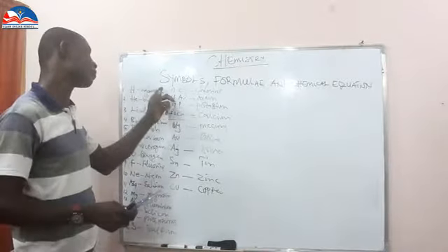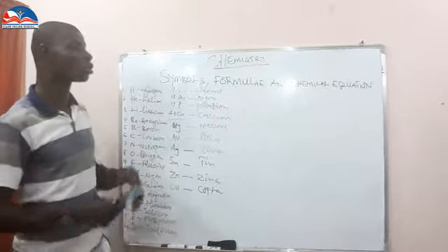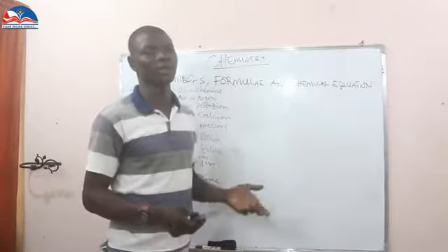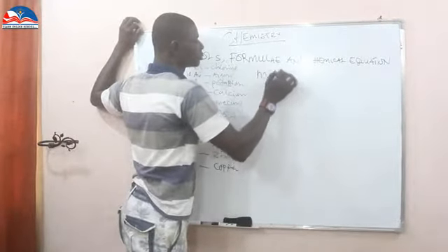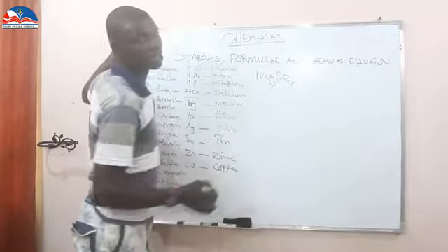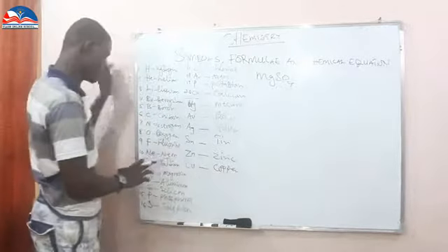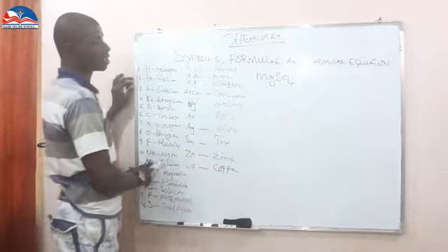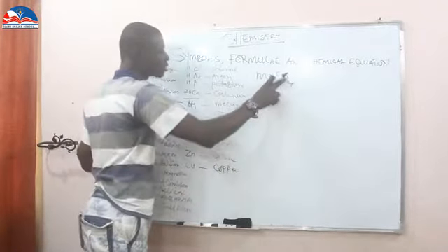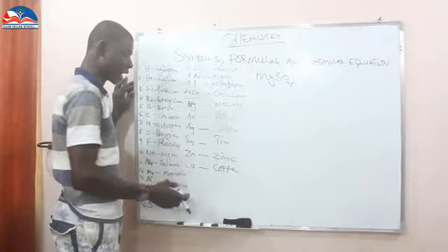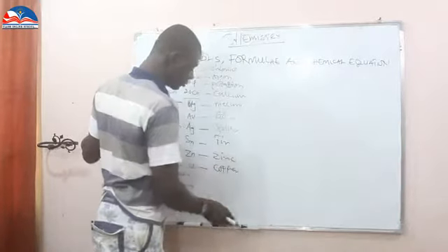This becomes the symbol that we are talking about. What can you use to note them, so that whenever you see them, you will know what they are talking about? So if we have magnesium tetraoxosulfate 6, you will see Mg means what? Magnesium. Look at the symbol here, magnesium Mg. S means what? Sulfur. You can see it here. O means what? Oxygen. You can see it. So that is how to distinguish each and every one of the elements.